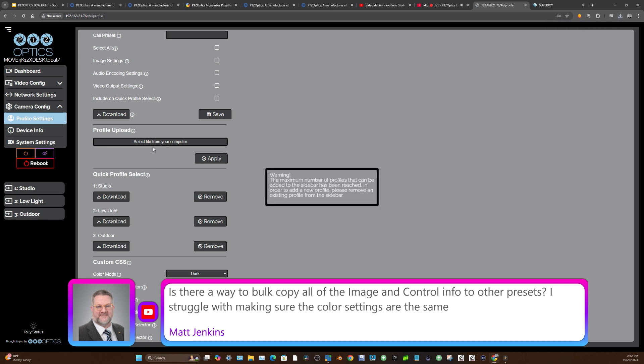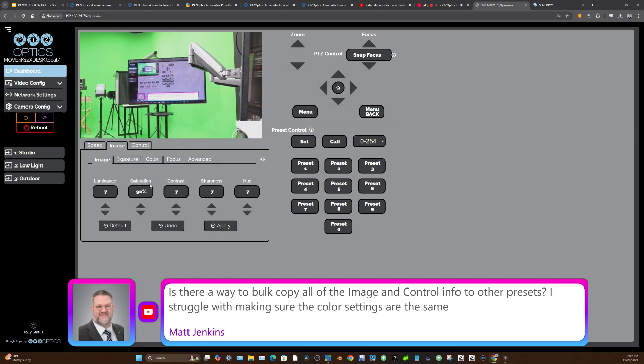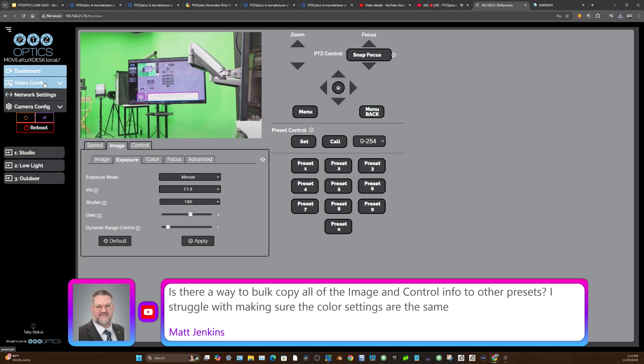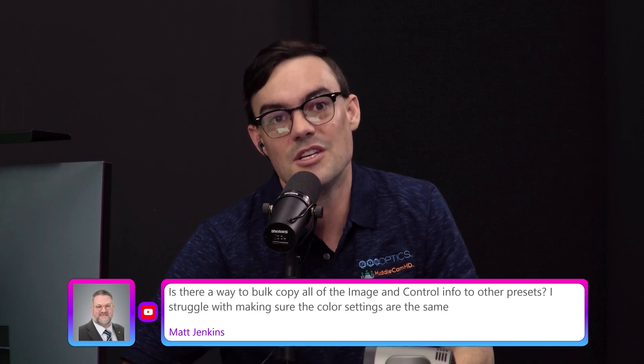You can download a profile and add it to your camera. What you would do is go into the image tab and start to increase the luminance if it's too dark, increase the contrast as needed, change the exposure to open up the iris as much as possible, open up the shutter speed as much as possible, and then play with the gain and dynamic range until you get everything just right. Then you can save that profile for low light and easily recall it as needed. A profile is the ability to bulk copy all of that information quickly.